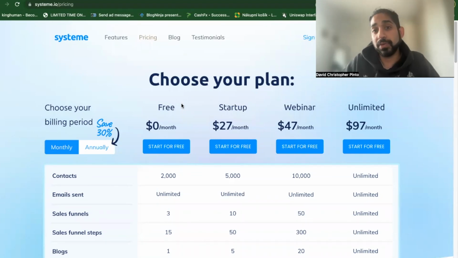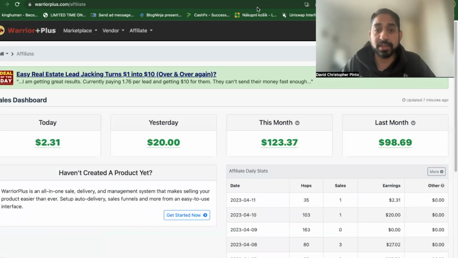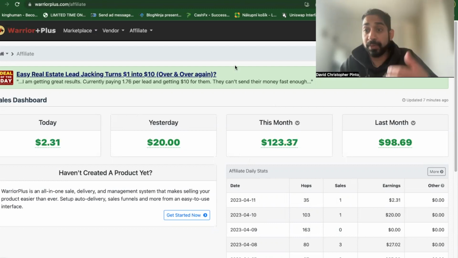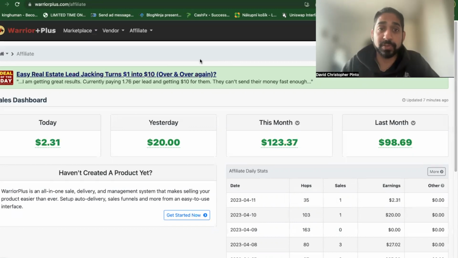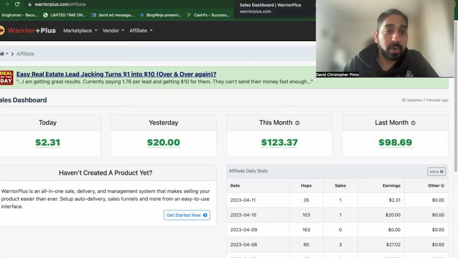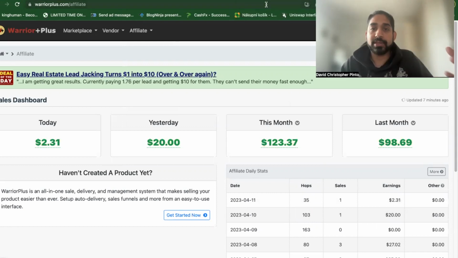Now, in order for me to do it that way, I focus on the solid foundations of actually finding the right product. I personally use Warrior Plus to find the right product. So you can see right here, these are some of my last months. This is just to give you guys an idea. This is just Warrior Plus last month, this month, yesterday, and today is just already $2.03. But this will get better as we go on and we continue. I'm doing the phases myself and showing you guys that earnings are possible, but that's the foundation, where I use Warrior Plus as a network which has these kinds of offers.